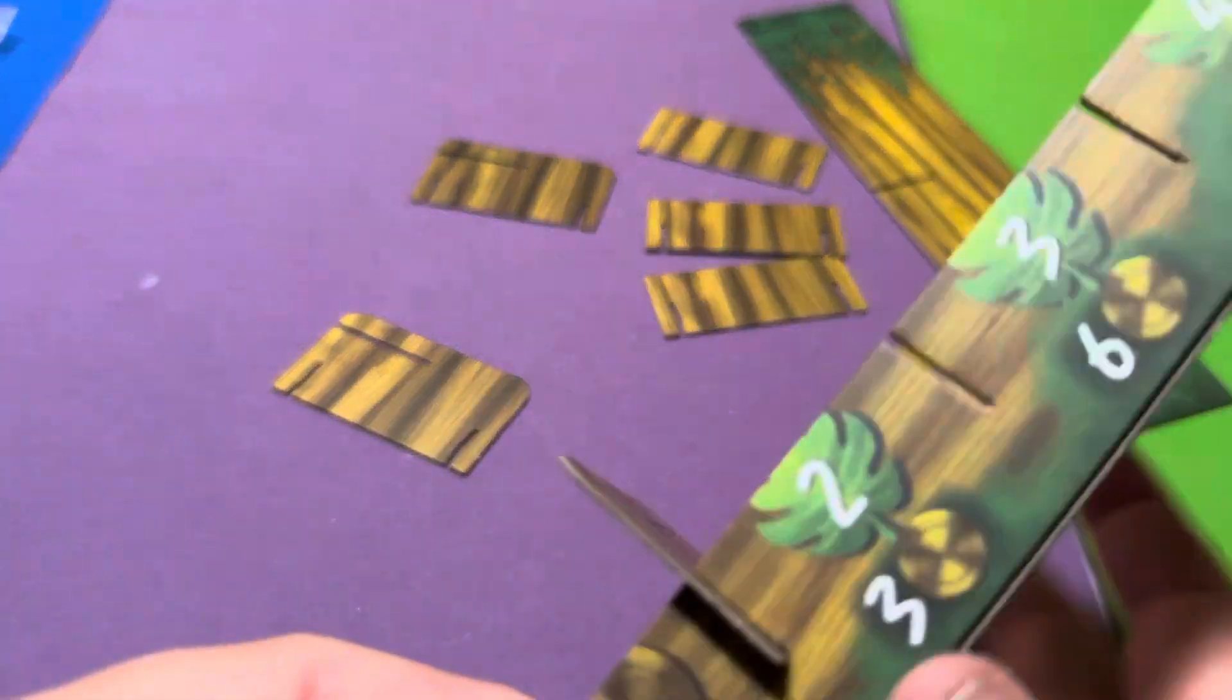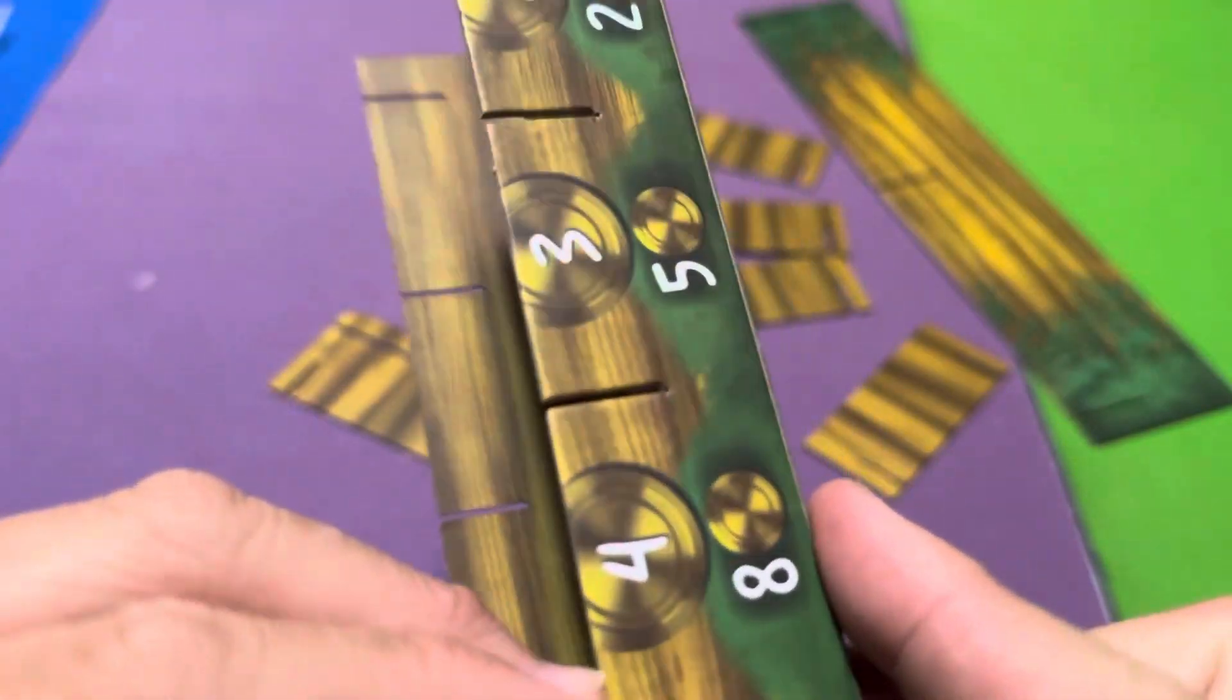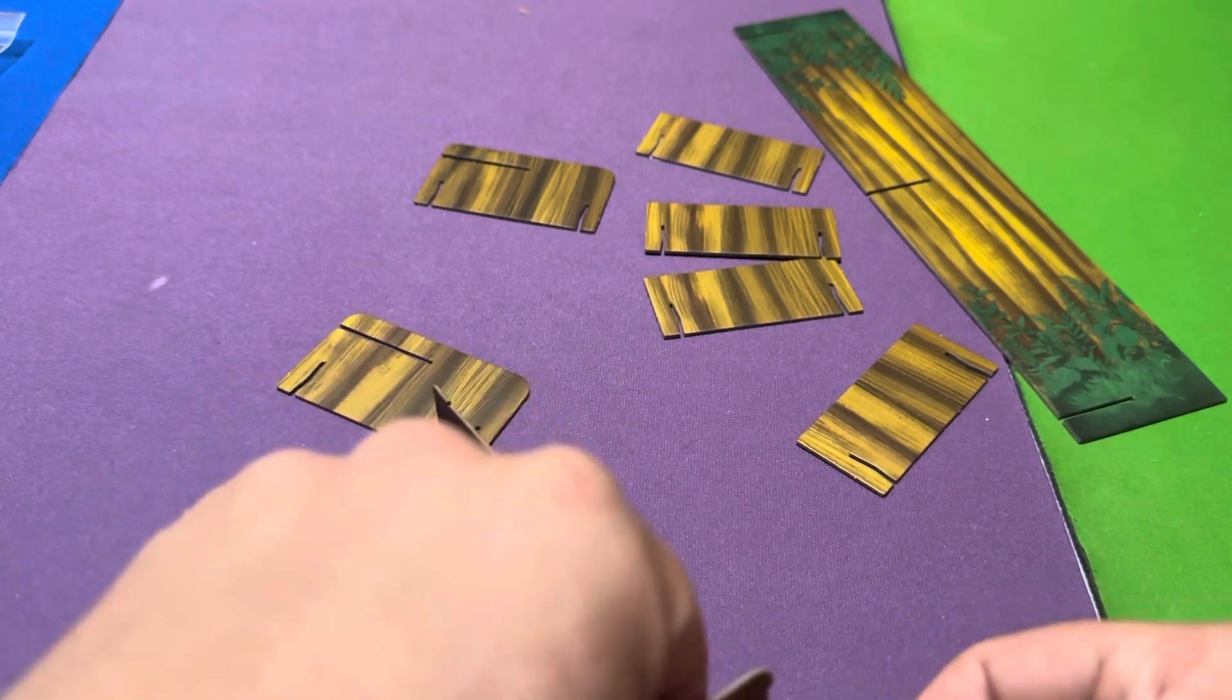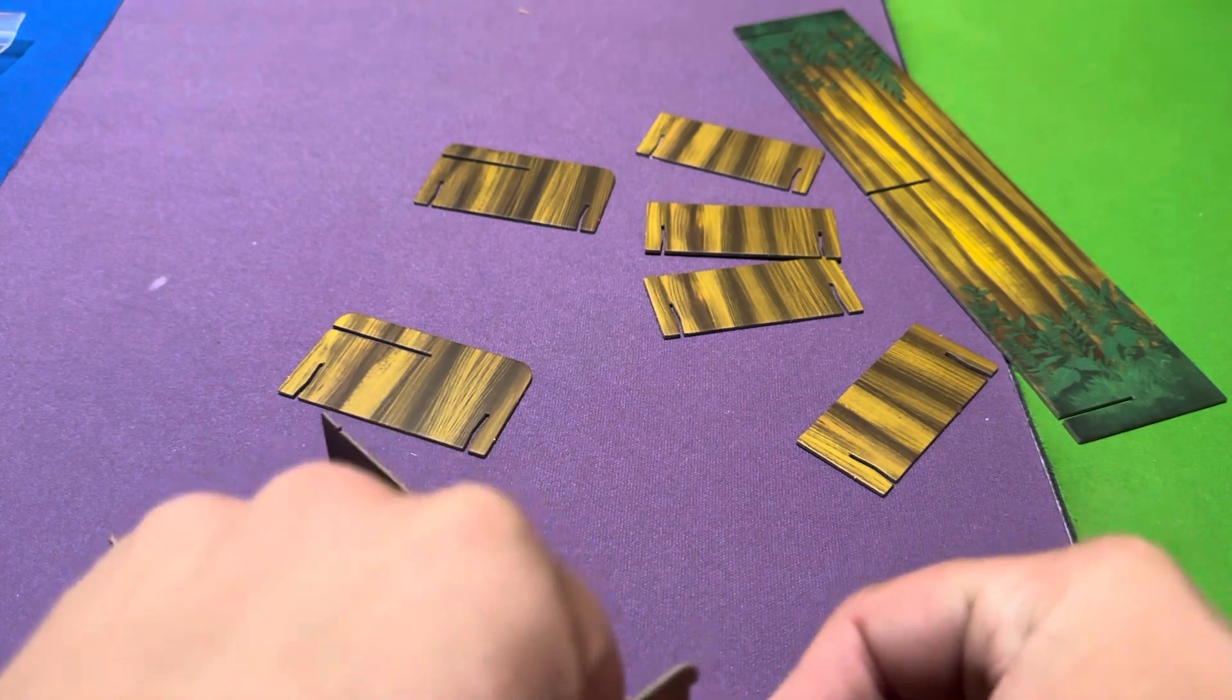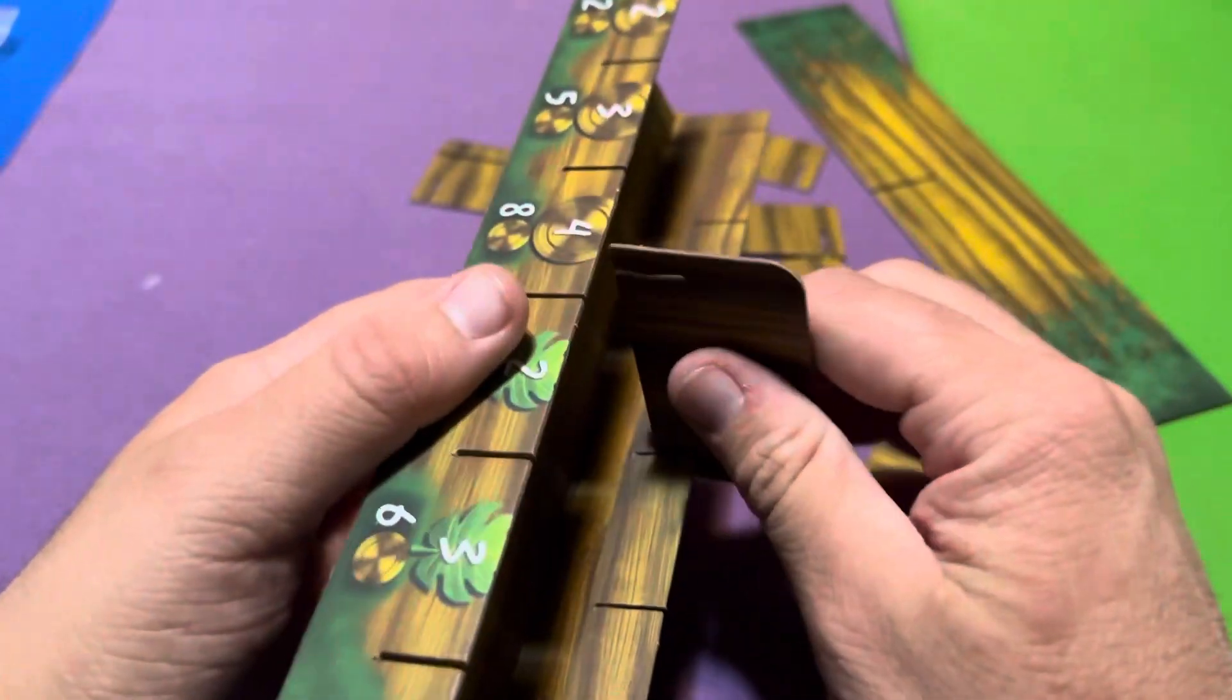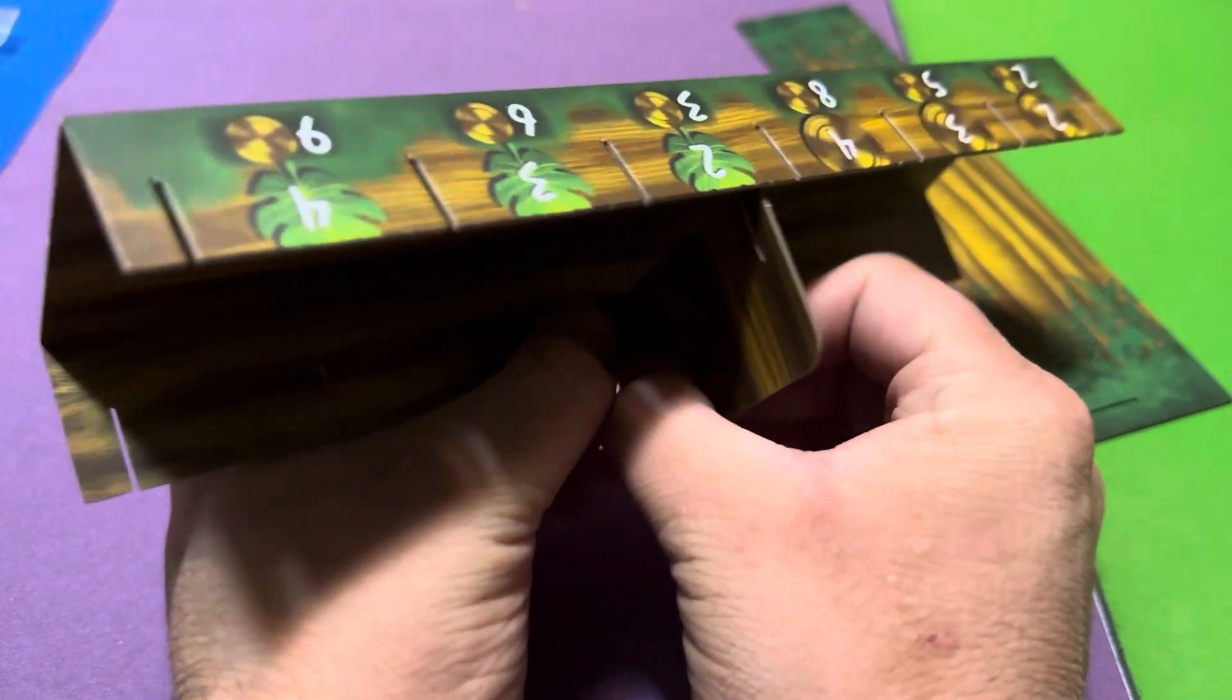I guess this doesn't always want to work either. There we go. Get that side in. Make sure I get it lined up. Sometimes it doesn't line up. Okay, so like I got one side that want to go in. But this side is now stubborn. It just doesn't want to go down. I don't remember having this much trouble with the first one. Let's just try this side for now.